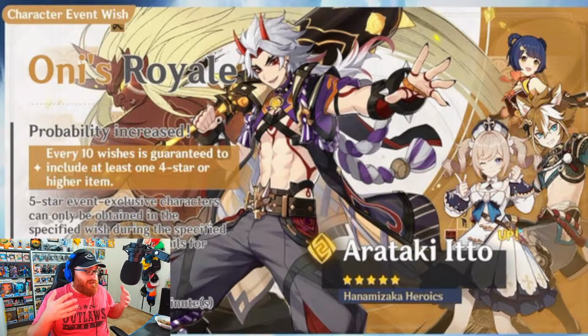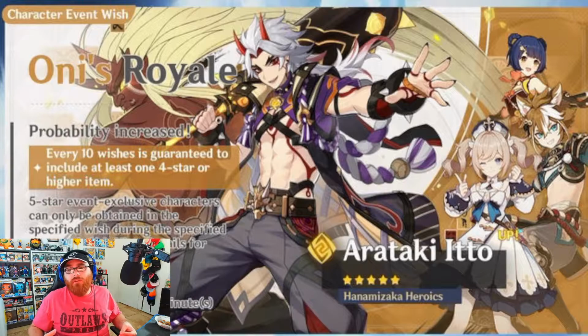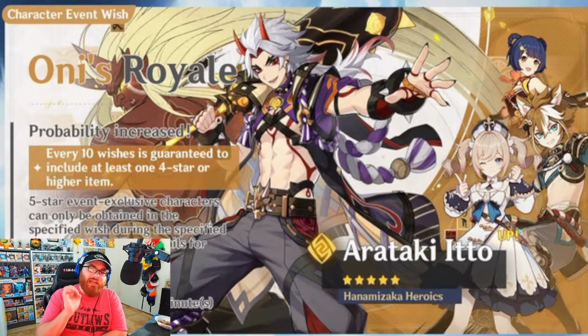Should we summon for Ito? Or should we wait until, you know, the Ganyu rerun, or the Zhao rerun, or Shenhe, or Zhongli? Should we be waiting for other banners to come, or is this going to be the grade A perfection?